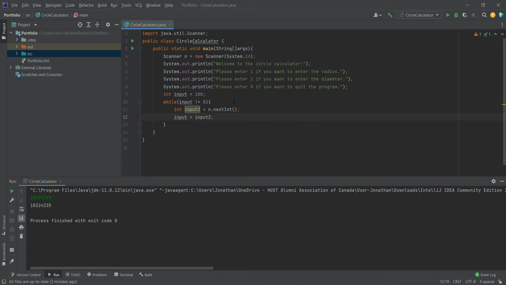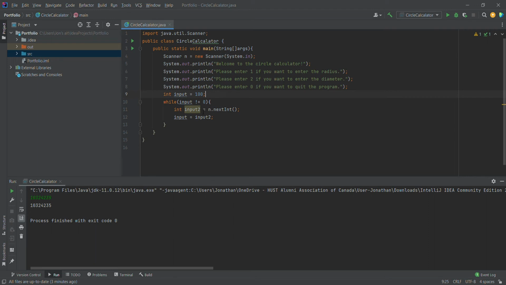You only use double equal signs for if statements and while loops and stuff like that. So here, if we just made input equal to n.nextInt, then that would only require the user to enter one variable, only once. So it wouldn't continue running forever.